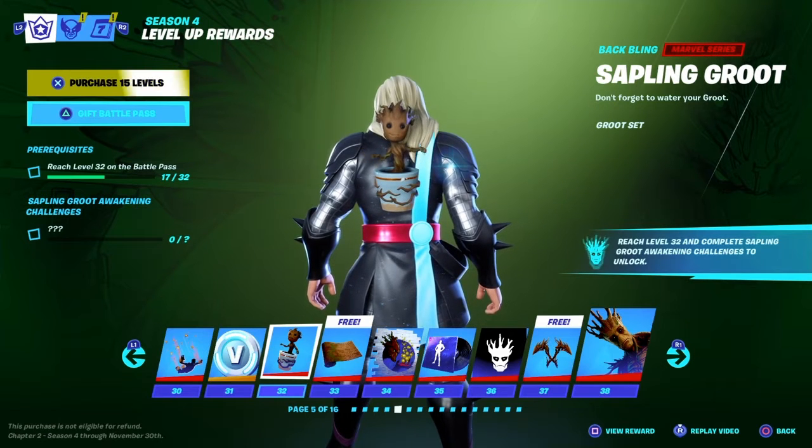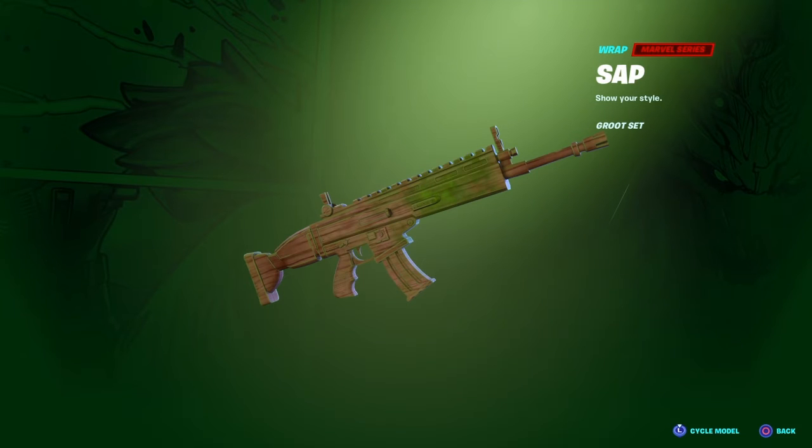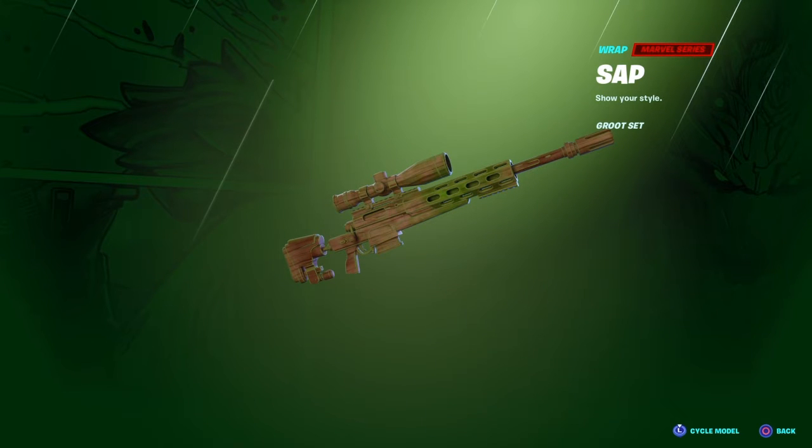Alright, so the next one in the lineup here is Groot. And Groot's lineup starts off with his back bling. It's a little baby Groot, and he's just dancing all around. And that's a back bling I really want. I'm not going to lie, I might wear it a lot, just like the Mary Munchkin when that came out.